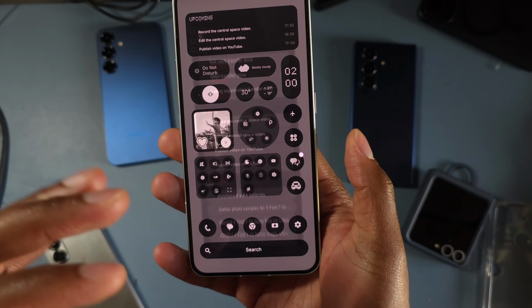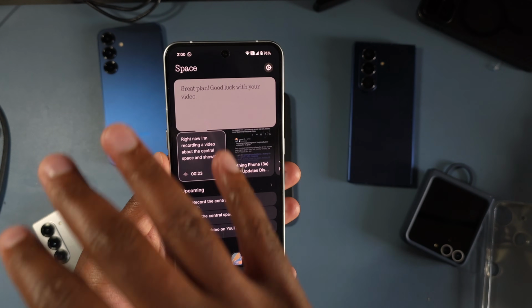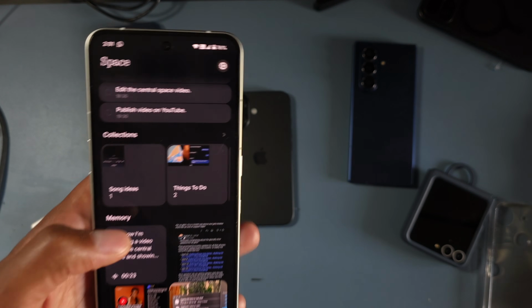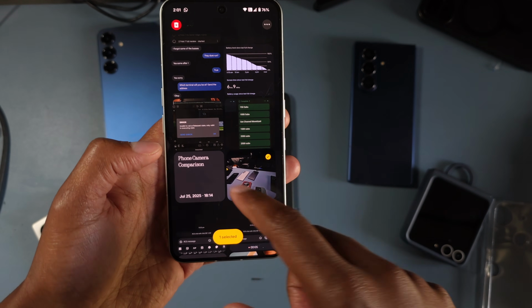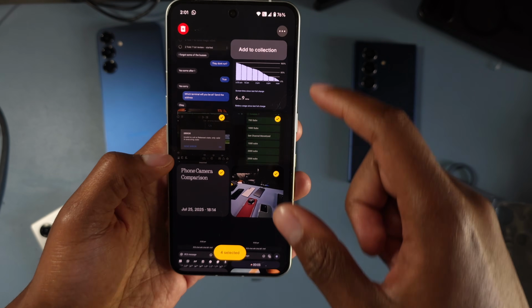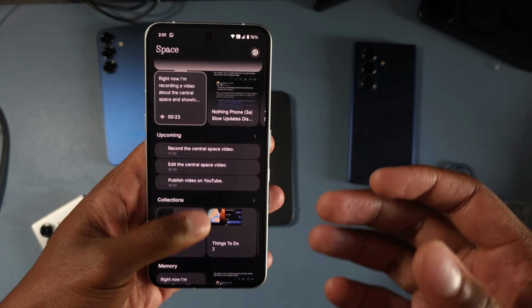I love this feature. My only issue with this feature is that they need to add some type of syncing across devices, and then also they just need to update the quality of life. Like, using it, it works. You can tap and hold to delete, select things and delete, stuff like that, and add to a collection. But I wish it was just a little bit more intuitive and easy to use.